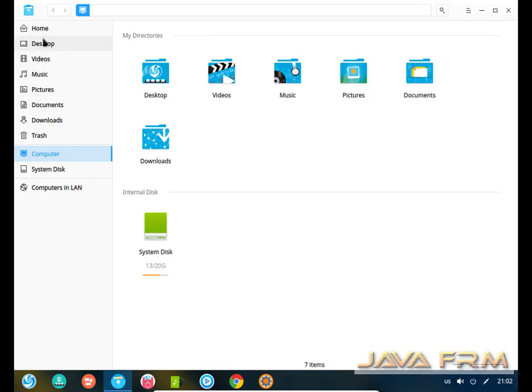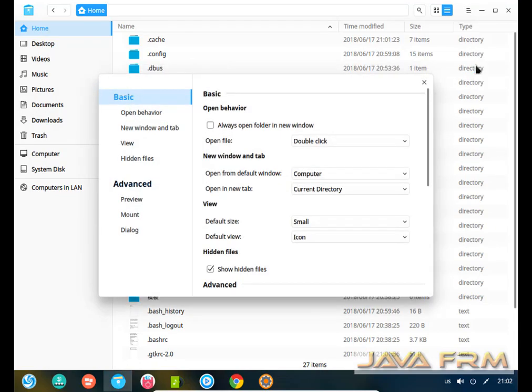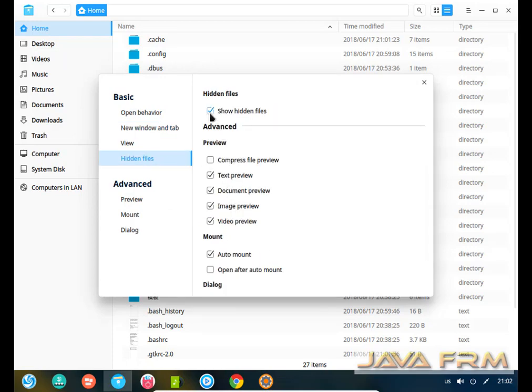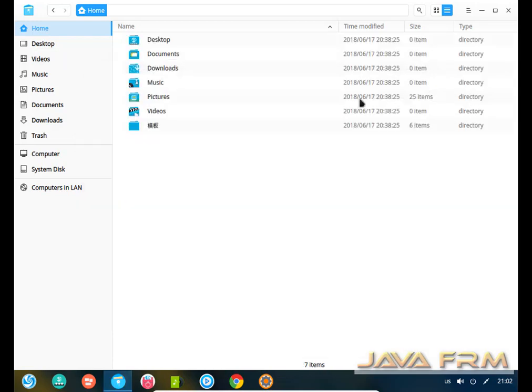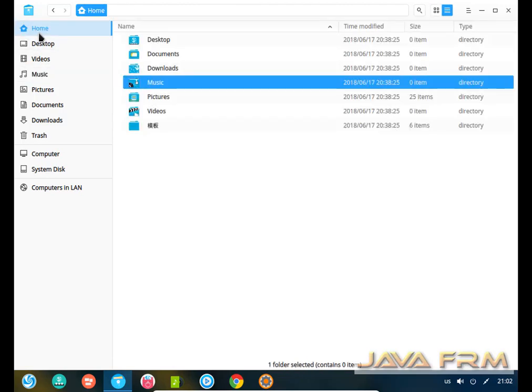Yes, that icon theme is reflected. The rest of the themes I didn't touch.